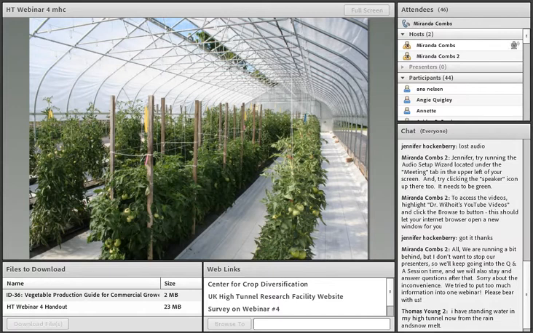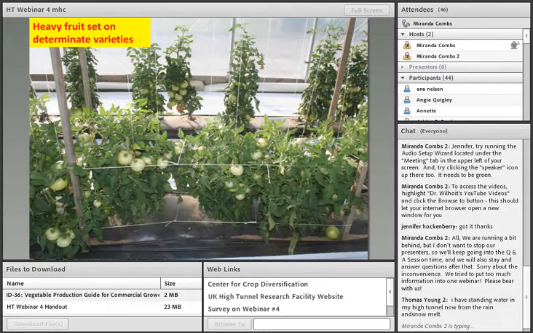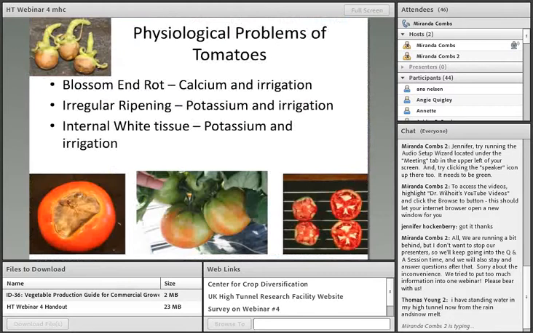I would still use the Florida weave in the open field, but in a high tunnel, when you're trying to hit that high value market, you want the best product possible. And I believe the Spanish trellis system can help you with that. Just a different perspective here, a different side shot of the Spanish trellis system. We're basically creating a cage out of string. And again, there are some fine details that are important, but due to the time today, I won't cover those. But again, feel free to get in touch with me at a later point, and I'll be happy to talk about that.